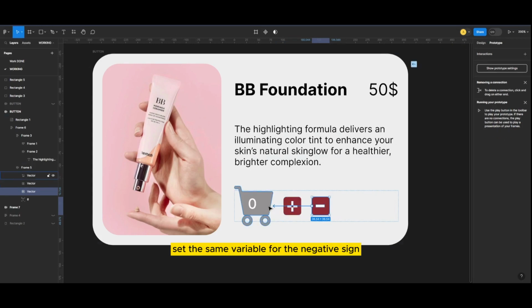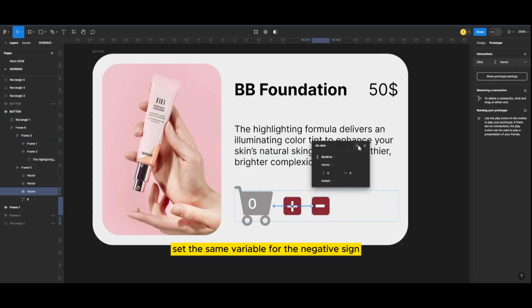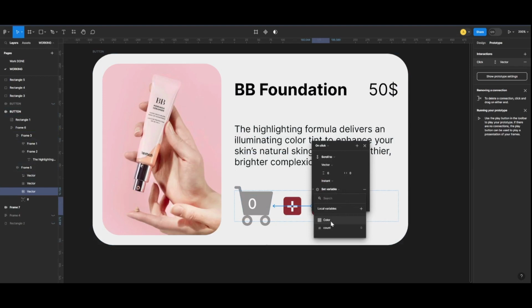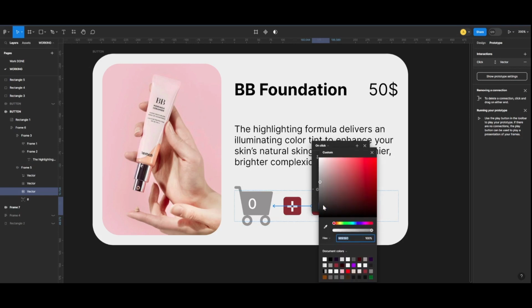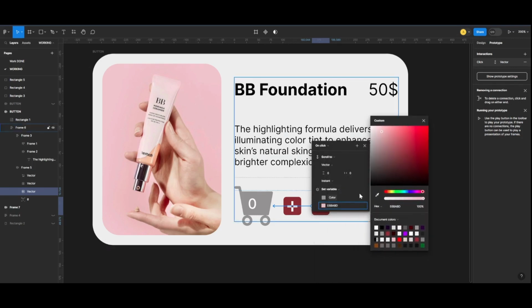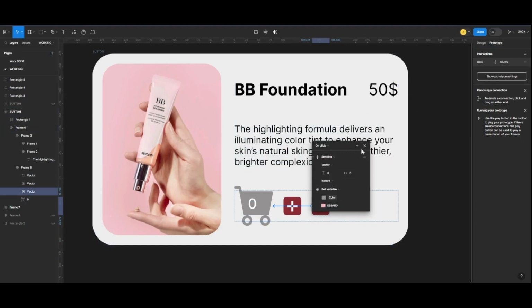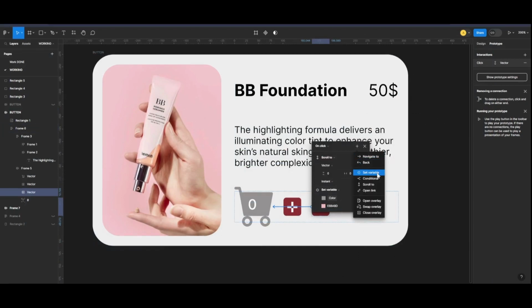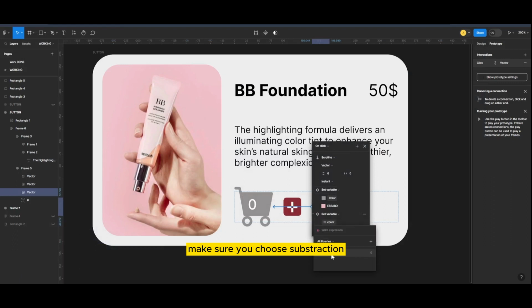Set the same variable for the negative sign. Make sure you choose subtraction and subtract 1 for every click on the icon.